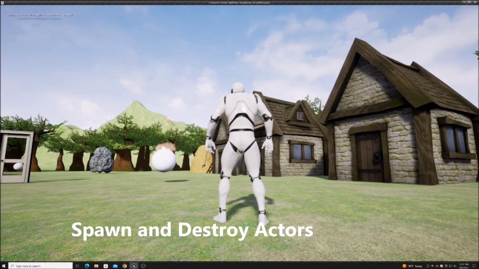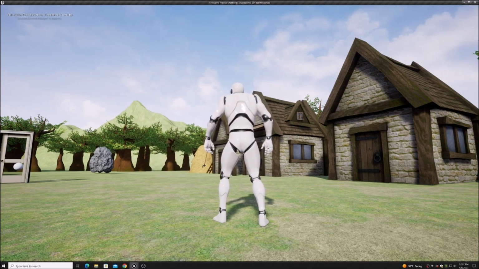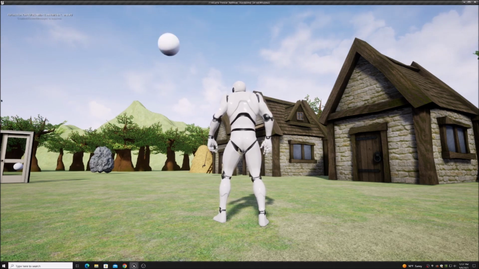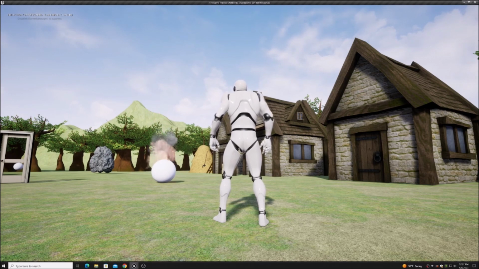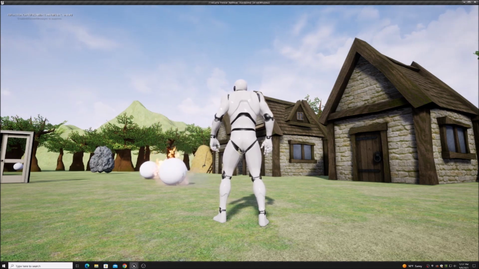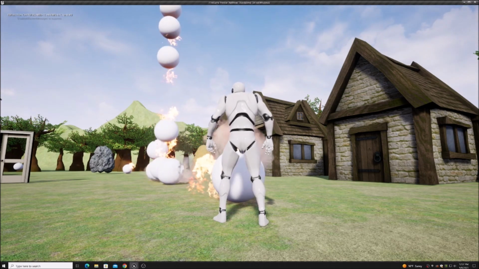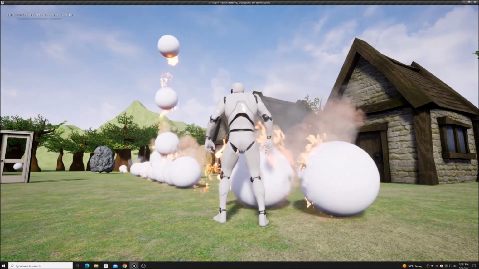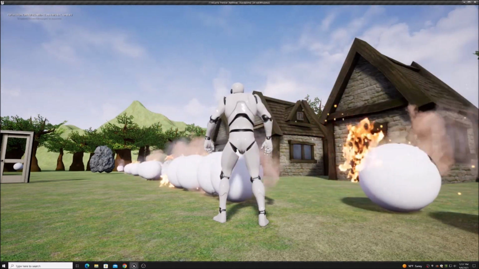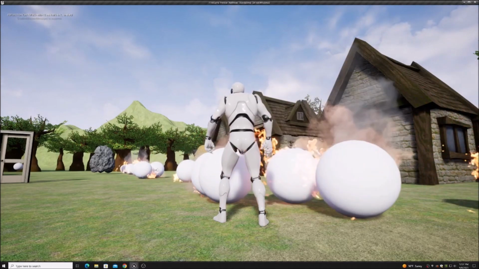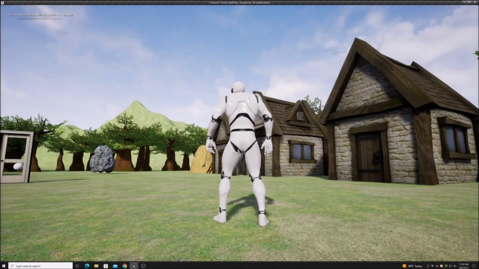But if I were to add items in this game, I will spawn an object, anything that resembles an item. If it's a projectile that hits the ground, then the object known as the actor will be destroyed. How would I make an actor from class spawn and destroy? If I press the number 1 key, an actor will spawn. If I keep pressing the 1 key, it will spawn as many actors as I want. As you can see, if I keep pressing, it will spawn a lot of those fireballs or actors. If there are too many actors that may cause buffering to the frame rate, I will press the number 2 key, which will destroy the actor.